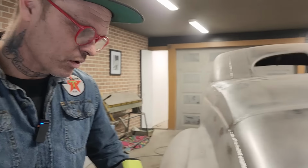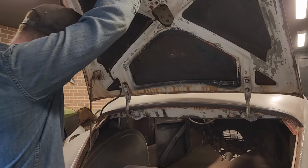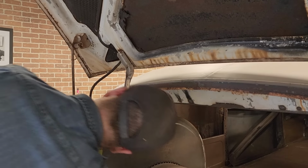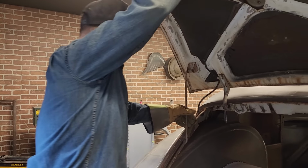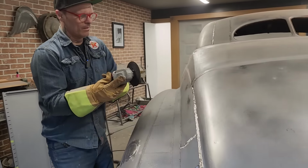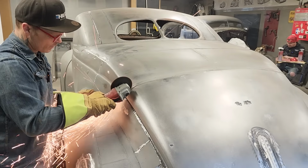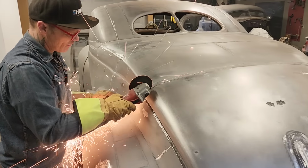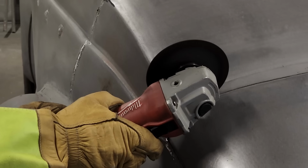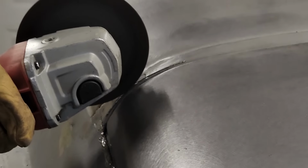I'm going to do something first. I'm just going to take a look and see what I'm going to be cutting through. I think I'm going to be fine. Got a dirty squeal there, doesn't it? Gap.